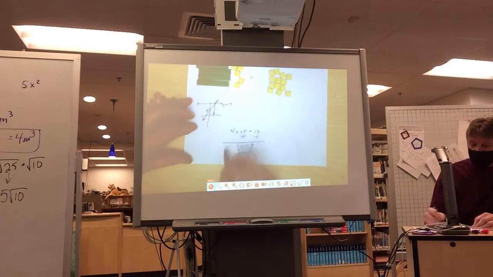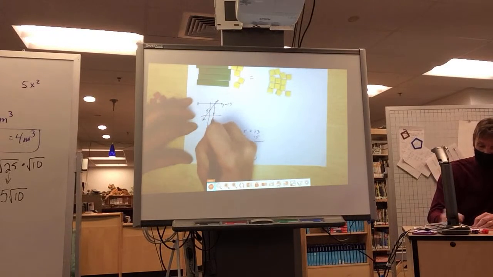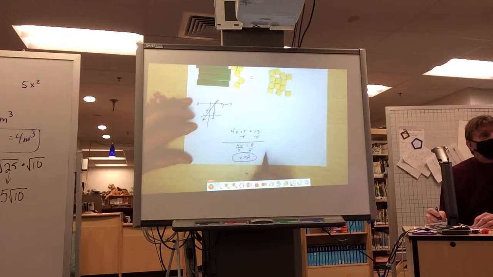A second way is from an equation. Equation makes more sense. Well, but they're different tools and they have different purposes in different situations. And right now, I'm just teaching you tools. This is one tool which we went through in previous lessons. This is the tool that comes from this lesson.